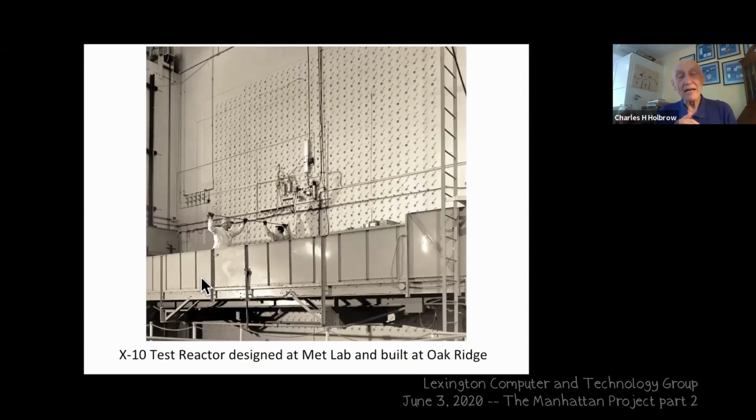The products that come out of these nuclear reactors are extremely radioactive. You've got fission fragments, which are red hot. They decay fairly quickly, so the worst of the radioactivity goes away within a few days. But you have to have a way of extracting all this and doing chemistry on all this without killing the people who are doing it. And this is a whole new idea. Nobody has done this kind of chemistry before. So they have to invent it all.